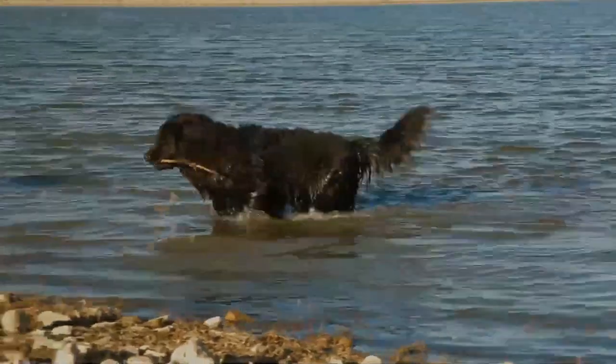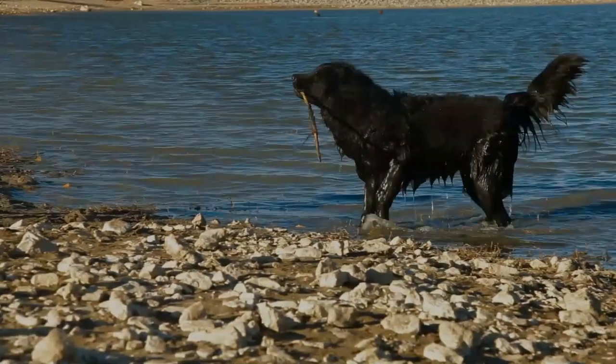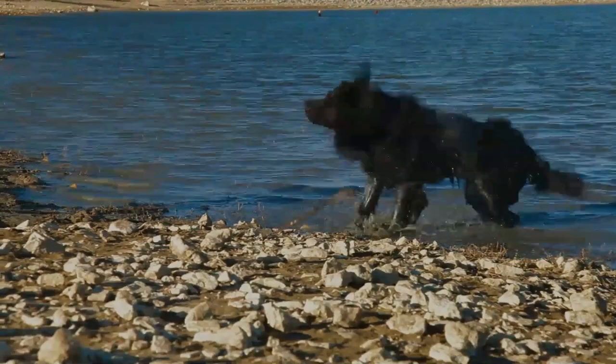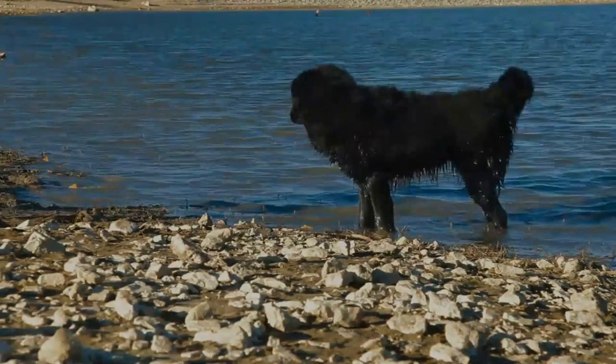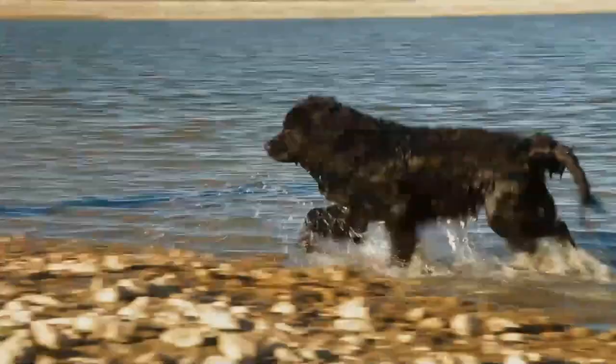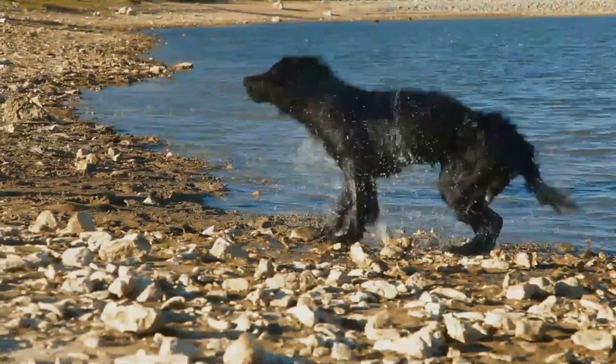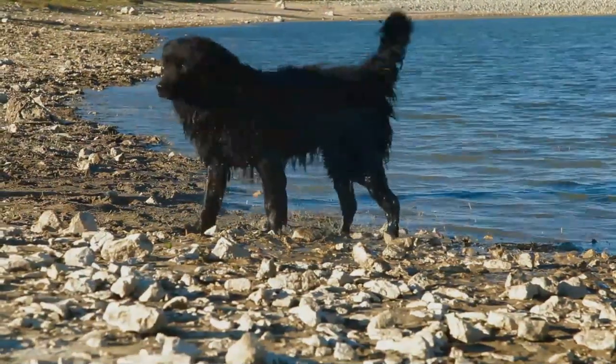They are wonderfully good with children, but small children can get accidentally leaned on and knocked down. They are ideal companions in the world of therapy, and are often referred to as the Nanny Dog. They are, in general, good with other animals, but their size can cause problems if not properly trained. A Newfoundland's good, sweet nature is so important that it is listed in the breed standards of many countries.